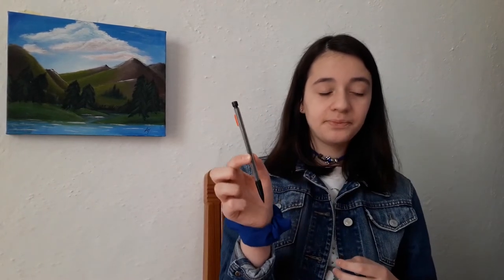Now let's get started with the drawing. Alright guys, while I draw today I'm going to show you really important tips. Let's start with the first one. The first tip is to always sharpen your pencil well, and if you have a mechanical pencil like this one, it should be better. The second tip is to always use your pencil first and then your marker.